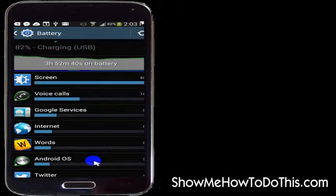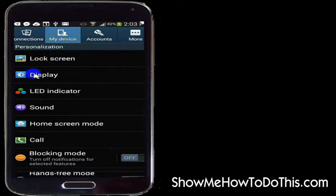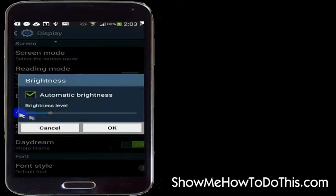Just to show you quickly, one thing I could do to extend battery life is go into the My Device option, then into the display settings, and turn down the brightness by going to the brightness option. Right now I have automatic brightness turned on, but if I wanted to, I could turn the brightness level down and get more battery life, since that's the biggest thing eating up my battery at the moment.